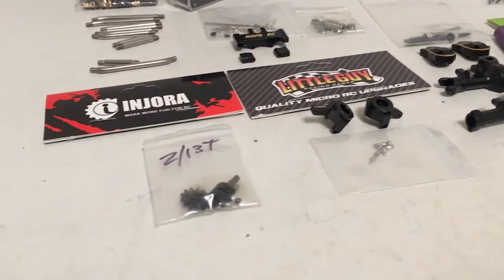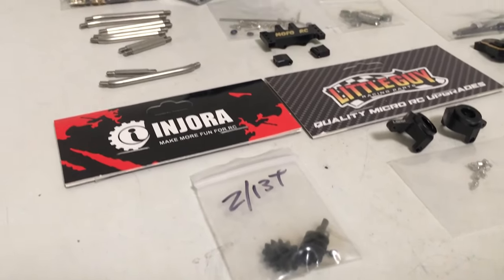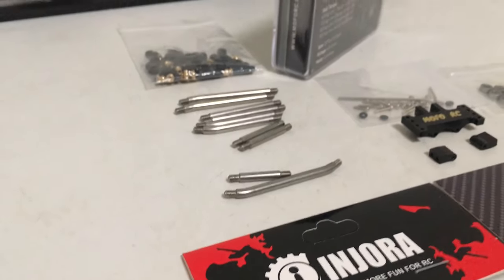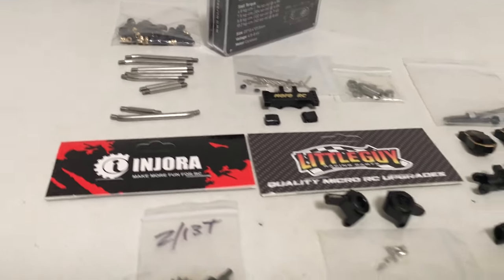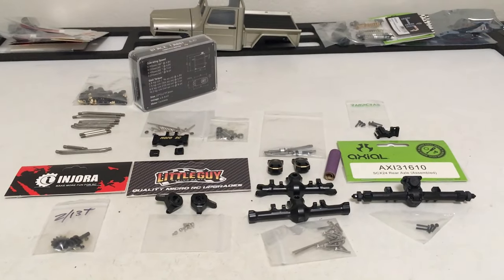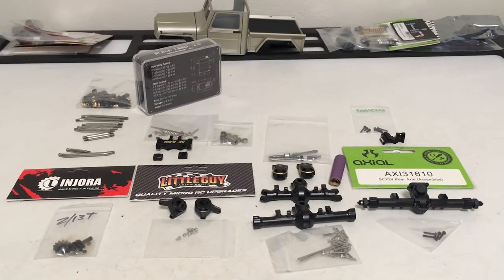And then for the gearing, we've got some 213T, which is 23% overdrive from Injora. And then to round it out, we've got some stainless steel links from Maz Designs. We'll need to assemble those steering links right off the bat to get this guy going. But that's the parts and pieces here. Shouldn't be too complex. Most of the work's going to be the front axle. So I'll get this assembled and then we'll move forward.